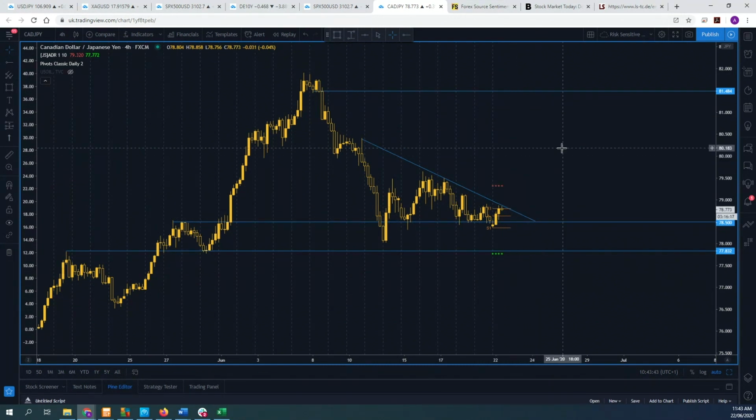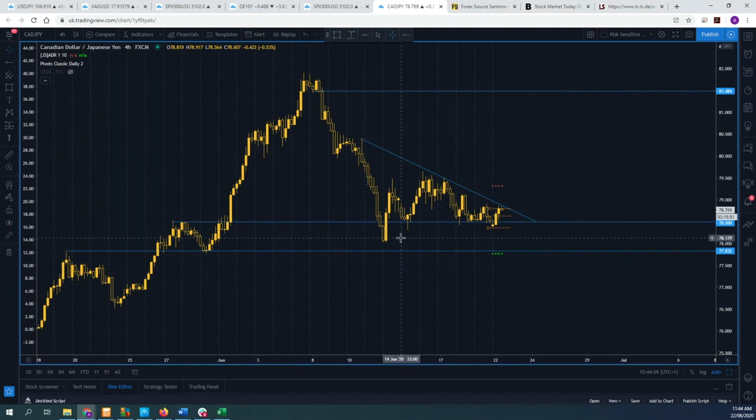So the pros about waiting for a technical confirmation is that you normally get that added confirmation. So you're not just looking for the fundamentals to play out. You're also waiting for the technical side of the market to show you that the level that you have highlighted is significant enough to enter the market. The cons about entering this way is that you might miss the move.